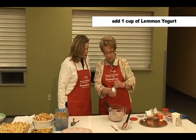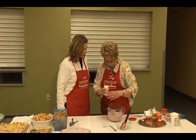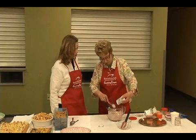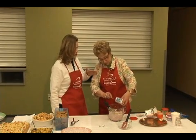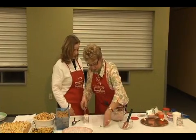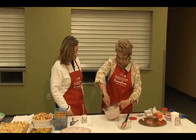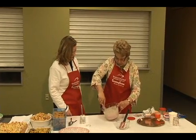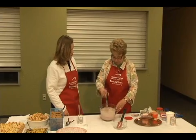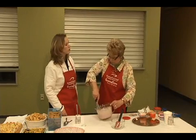Yeah, you can modify anything that you like, because it's just whatever works and you have in your kitchen. So we're going to just put that in there. And this is something basic. You have your marshmallow cream. If you wanted to do different flavors of the cream cheese and yogurt, you can certainly vary it up and do several different ones if you wanted to have samples of a lot. Yes, very easily. And again, it's just a matter of taste and what your preference is. But this raspberry with the lemon in it and that marshmallow cream, it's nice and tangy. It's a nice fruit dip. And today we're going to just sample it on some crackers and graham crackers, and that really is tasty.